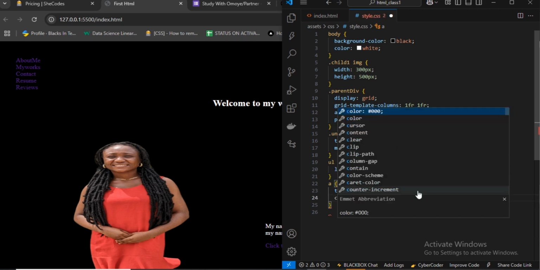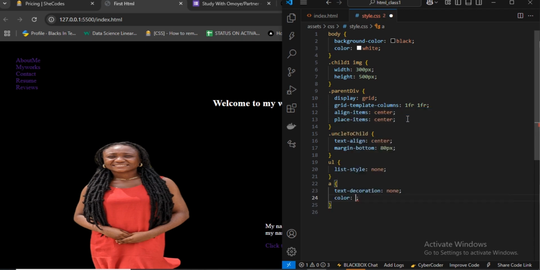We use color. We have color to be what? White, because that's what we want for all our words. So in this scenario now, we want all of this to align together. We want them to be in one line. So we can address it to the parent container.